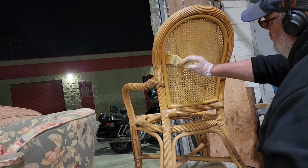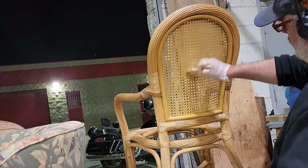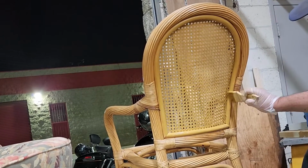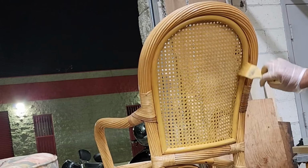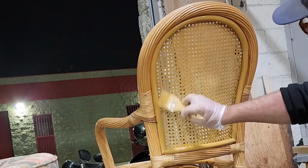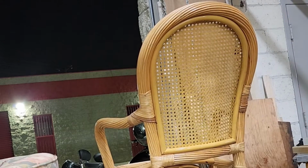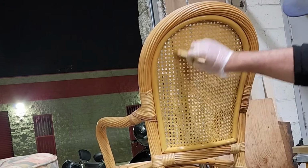Now this is the same process. You're just going to cut it in, or I cut it in on the edges, and I'm going a little bit lighter. It's a faster brush, a lighter brush, because I already have a good base color on there, and you can see I'm brushing it on the edge of this piece. So I decided to darken this frame in because it really is much more yellow than the rest of the brown in the piece. So I'm adjusting the piece of furniture so it'll look nice all together.